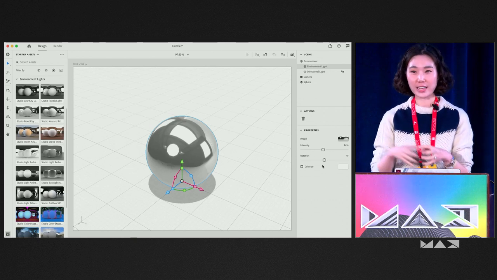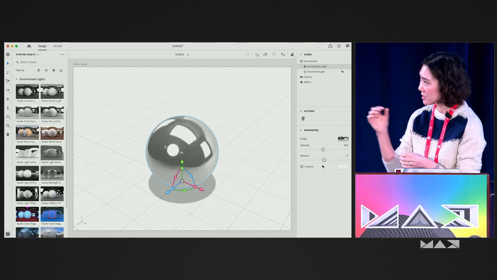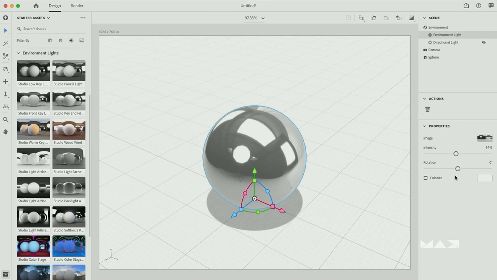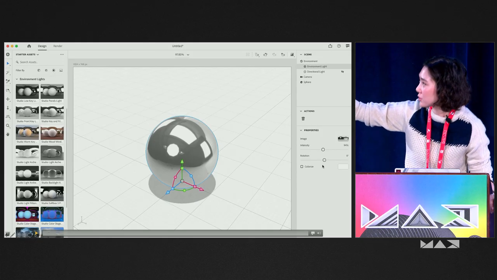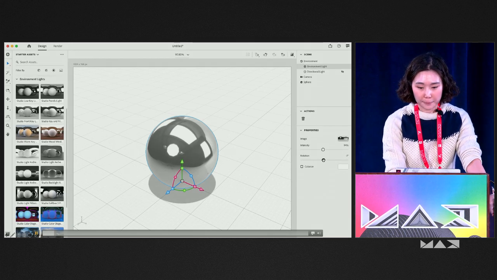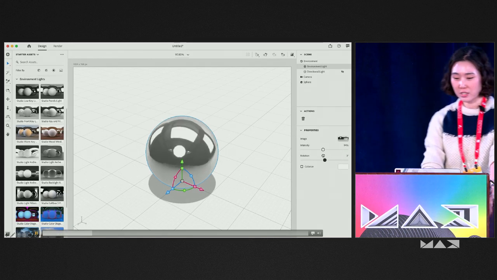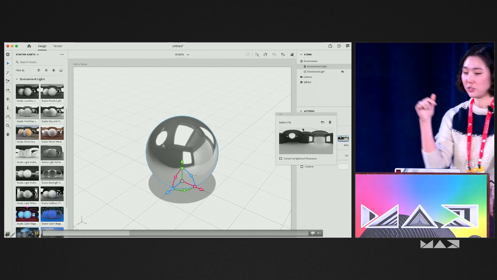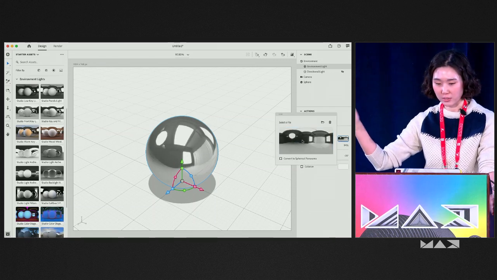I have a sphere, and I set up the material so that you can actually see the reflection of it. And I have the directional light turned off, so this is only environment light. So just don't get fooled because I have some reflections going on because I don't have anything else in the scene. But when I rotate the light, you can see that the reflection is changing, and you can see that reflection matches with this image.